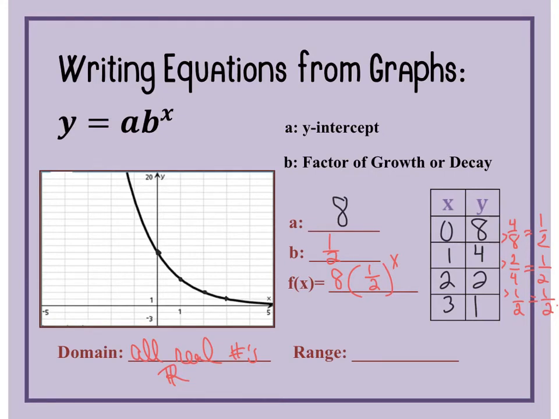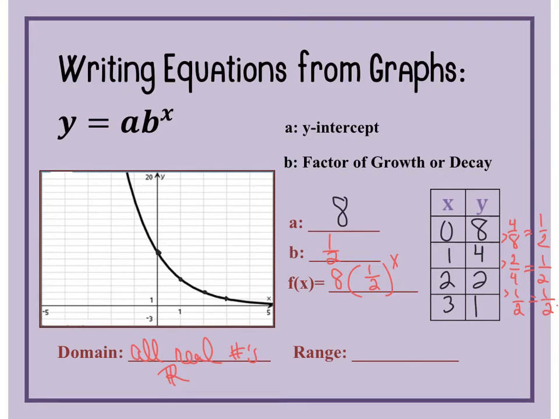My range is asking for my y value. How low is the graph going and how high is the graph going? So this graph is actually, the lowest point it's going to go is right here, and it's going to get very, very close to x, but never going to touch it. So when we look at my range, my lowest y value is going to be 0. And because it's going to go up and up forever, it's 0 to infinity.